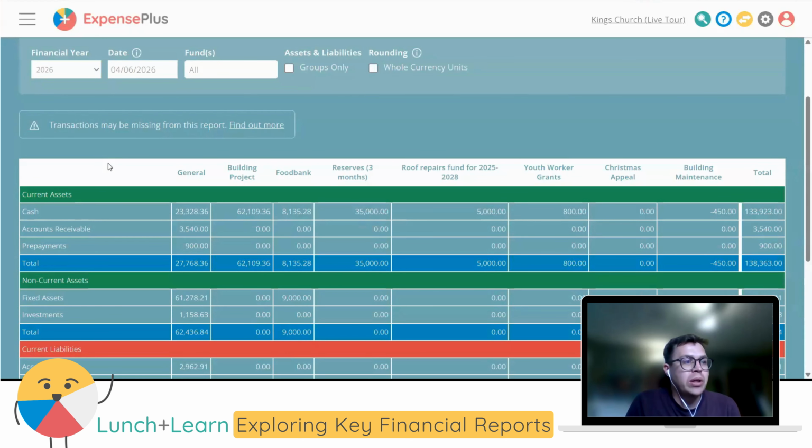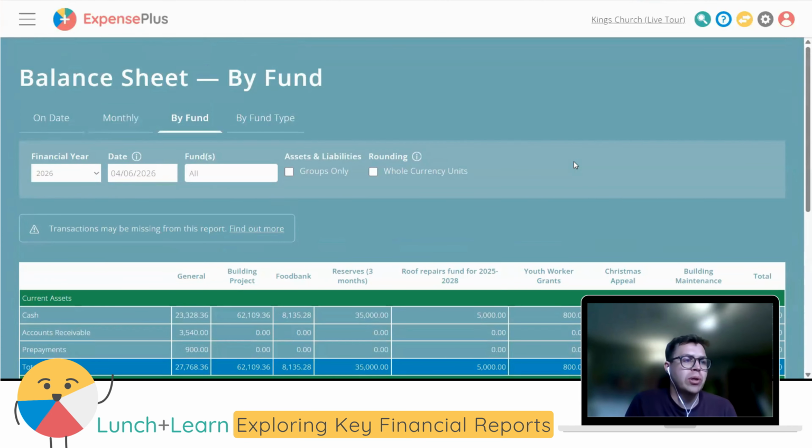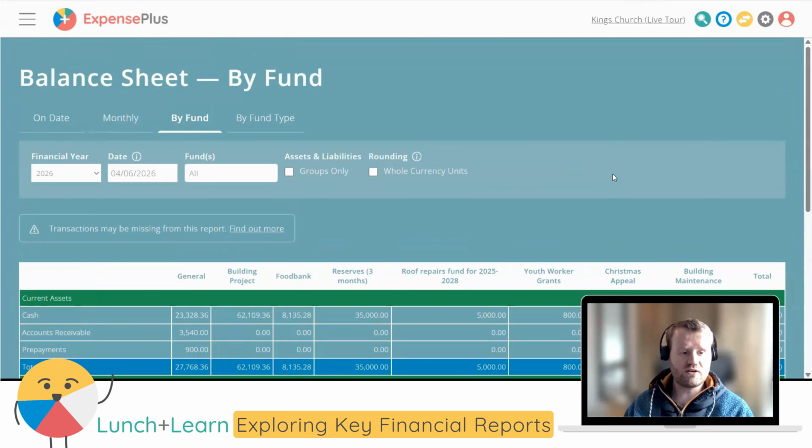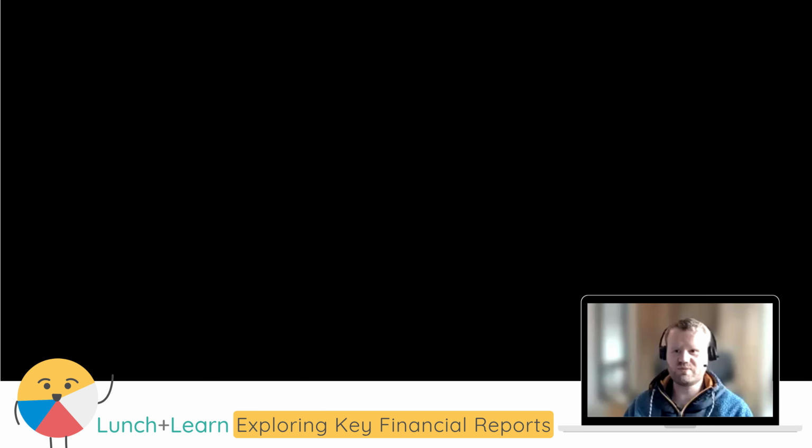That is where we will finish with the balance sheet. I'm going to hand over to James. We're coming into land and he's going to talk to us about how we can set up users with access to these reports and how they can be customized. James, are you happy? Is there anything else you wanted to add about the balance sheet before we go on to that? No, I shall. We'll move on to the final section with the users.